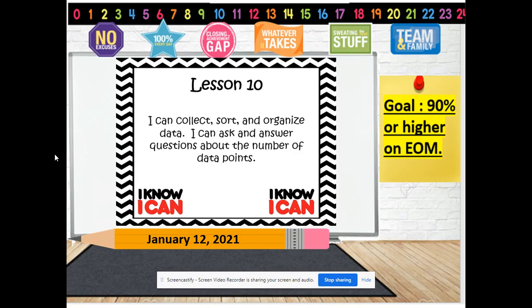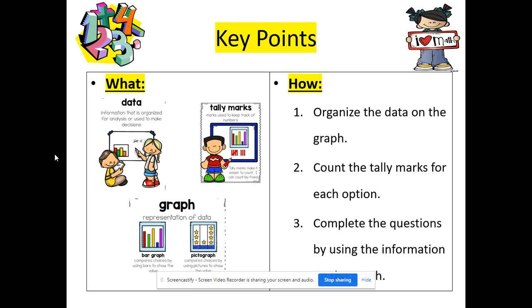It's Eureka time. Today, on January the 12th, 2021, we are going to be doing Lesson 10. And Lesson 10's objective says, I can collect, sort, and organize data. I can ask and answer questions about the number of data points. So that means we're going to organize data that we're going to collect, and we're going to answer questions based on that information.